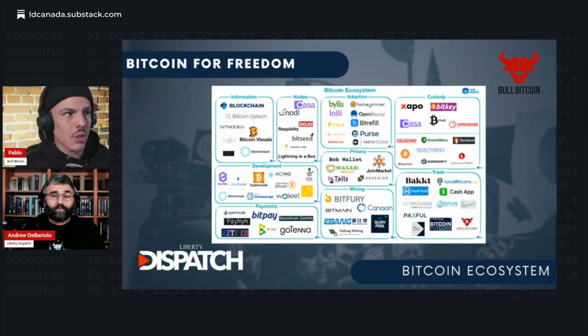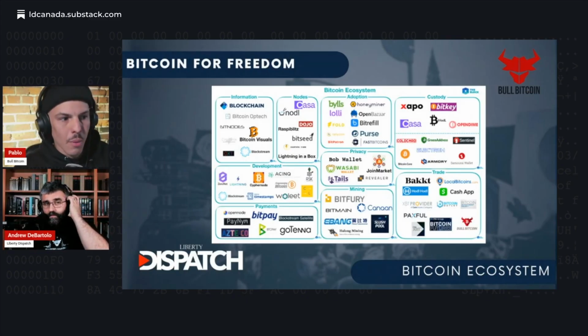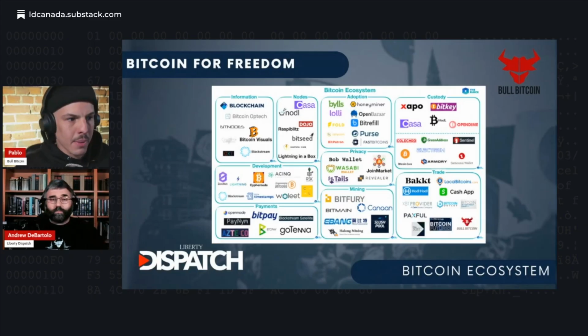And in fact, because it's an ecosystem, we've seen a lot of different companies evolve. Bitcoin doesn't belong to anybody. Bitcoin's not a company. Bitcoin doesn't have a CEO. Bitcoin's a protocol. And because it has no centralized control, well, there's lots of different people who decided to contribute in different ways. And Bull Bitcoin's one of them. You can see it's there on the bottom right. We're an exchange. So we help people buy and sell Bitcoin. That's the role that we play in this ecosystem. But you also have people who specialize in custody, adoption, increasing privacy, development, payments, lots of different space for innovation, essentially, because there are lots of needs. People who use Bitcoin have different needs, and each company here caters to those needs.